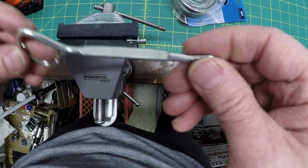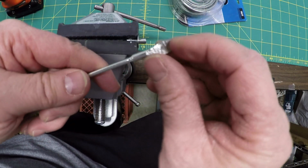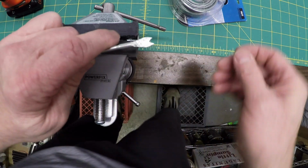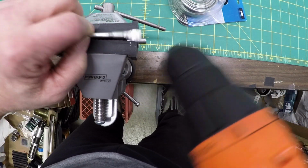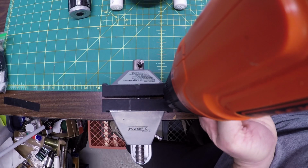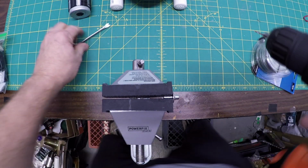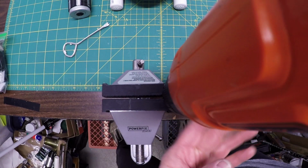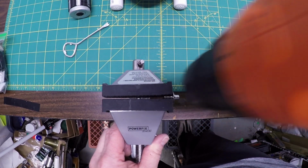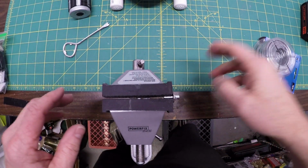This is a little tool I came up with. I'm probably not the first person to do it. Took a paint stirrer and just filed a wedge in here, and that allows me to hold small drills in place when I'm working on a project, and that helps keep it in place. And then once I have the hole, it's just a matter of drilling it through. Bingo. That was a lot easier than I thought it was going to be.